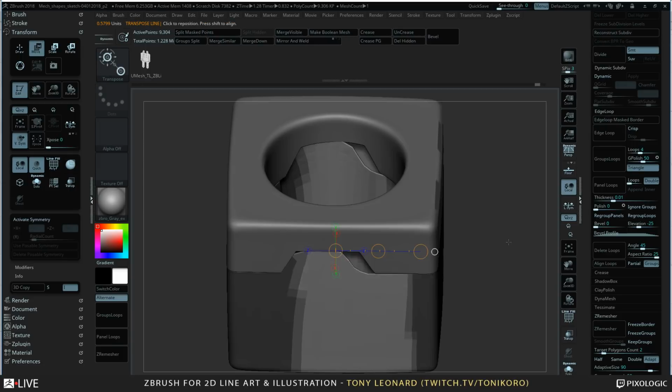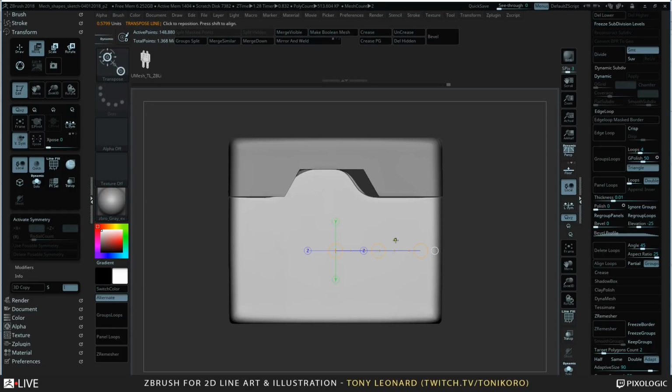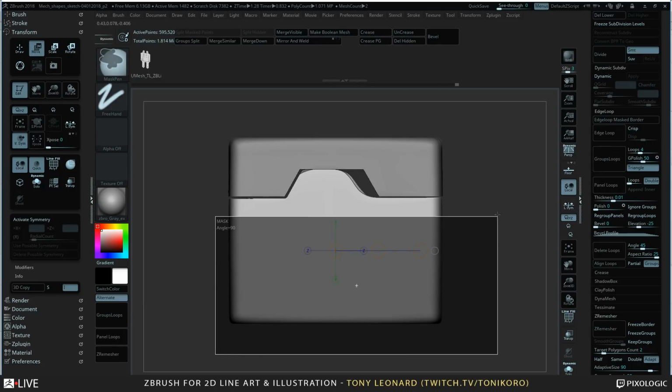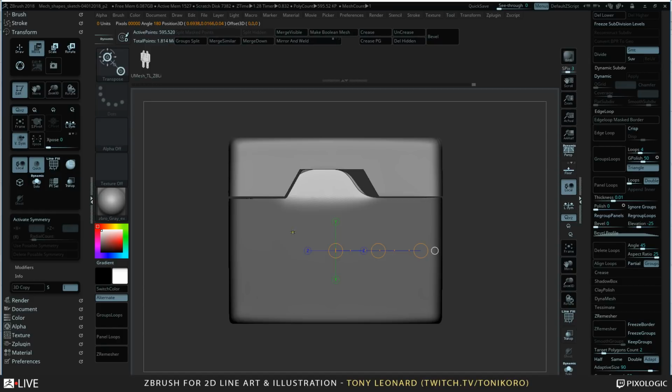I was trying to see if I could push it over, but it's being a little funky. I should probably divide it. Dividing would be better. Oh, that was off just by a tad there. Let's see if I can catch the same angle. There we go. So that's better. You could, in theory, take this and blur it out a little bit.